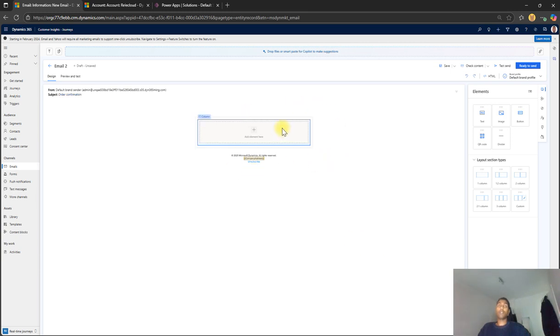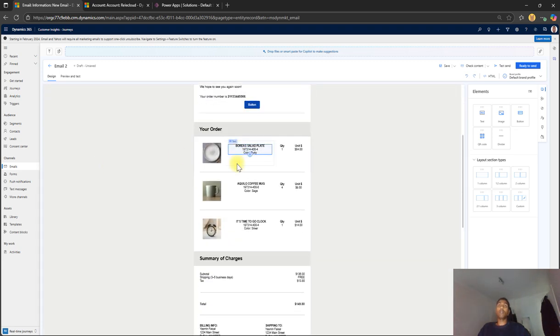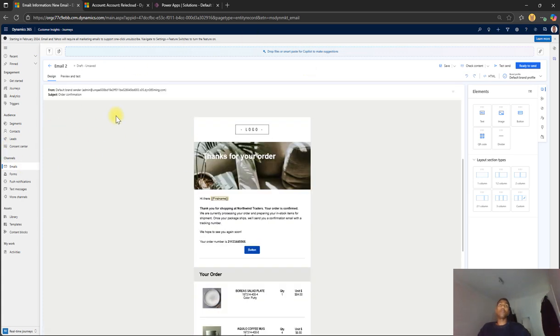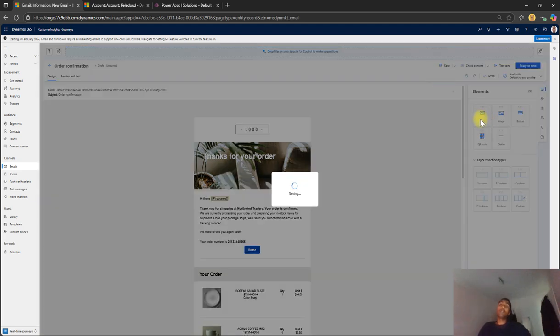I'm going to select, and then I'm going to select. So instead of starting a brand new, fresh email, I'm saying, hey, I already have an email template. Let's go ahead and use that. And there you go. We've got an email template inserted into an email. And now all we need to do is just give it a name. I'm going to call this order confirmation.